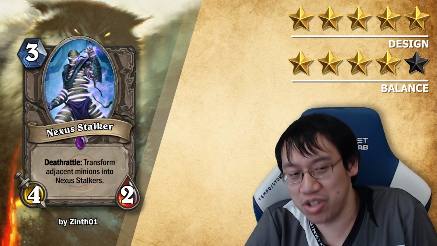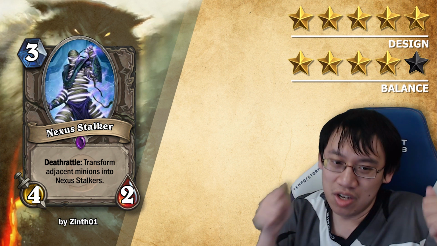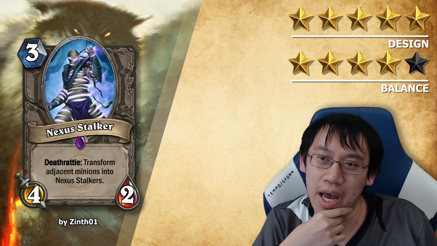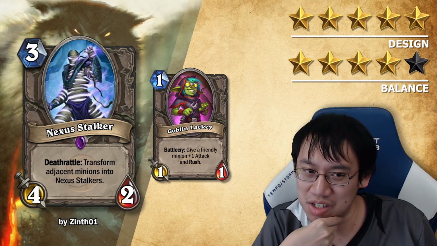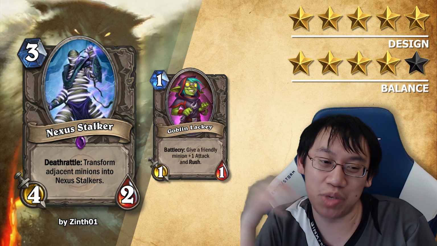Clearly the best option for you is to have a Nexus Stalker on the board, and then hopefully it can attack, and then you have 1/1 minions next to it. Perhaps the best situation I can think of is you have the Rushing Lackey, you play the Nexus Stalker, you rush the Nexus Stalker, and then it dies, dealing 4 damage, and your 1/1 becomes a 4/3.